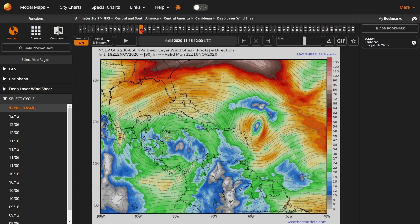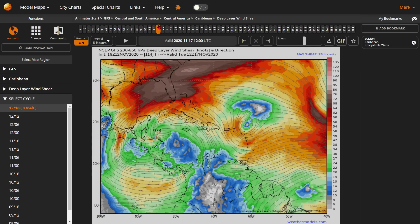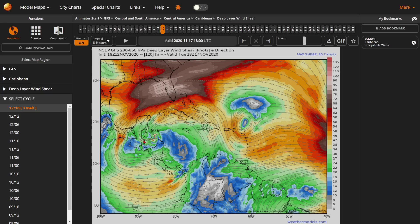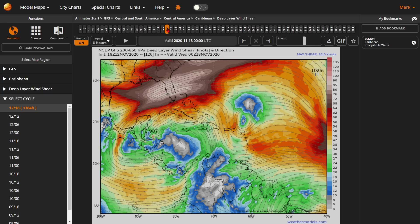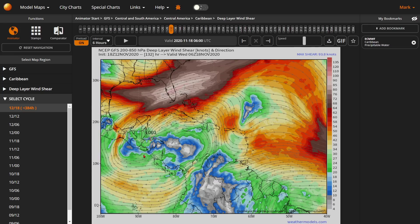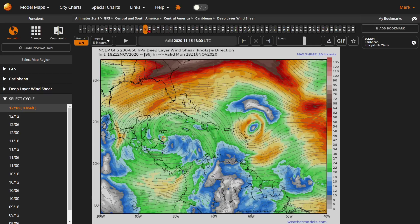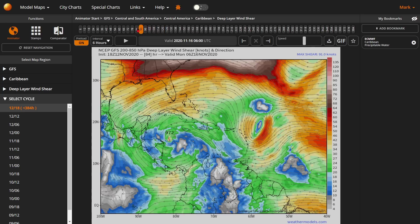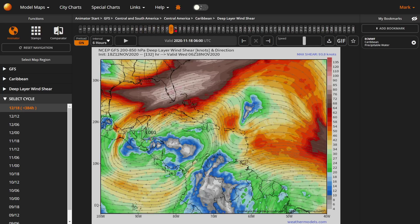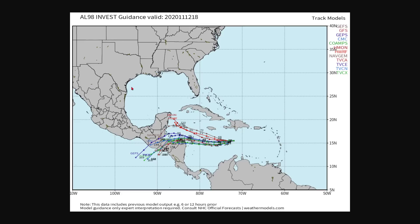Now as it moves to the west, you will see that it actually moves over Nicaragua and Honduras. In a five-day look, it's still traveling west. Now if you go past the five days, you'll see it takes a southern dash towards Guatemala, Belize, the western edge of Honduras. But it's not showing that it's going to be a Nicaragua landfall — even though they will get effects, it is showing more of a westerly push than continuing south.